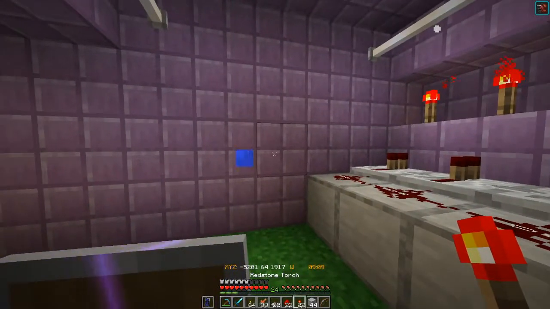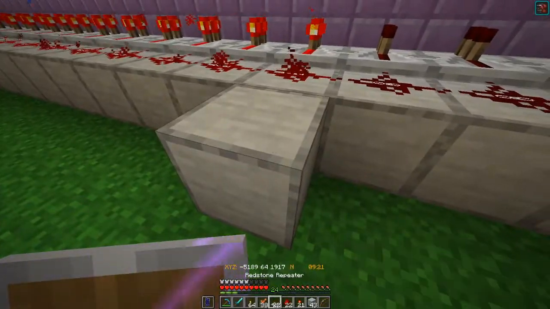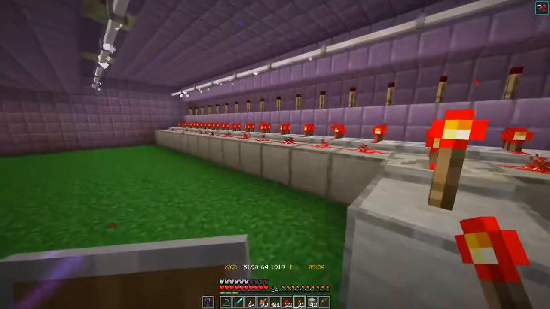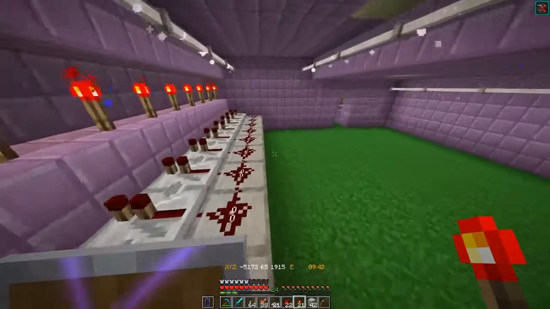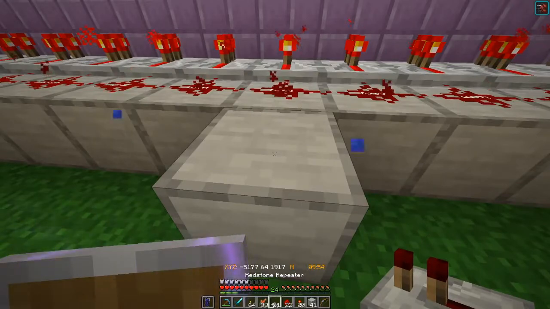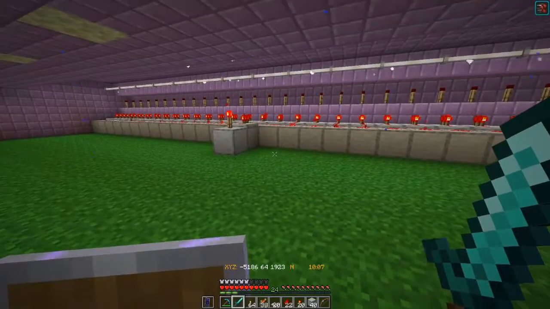And then let's just do this. So that comes out to here. So if I have power coming in here, then that will take care of everything along this stretch. And then if I have power coming in here, 3, 2, that would be 1. So for symmetry's sake, if I do that, that will just temporarily power both ends of this line.